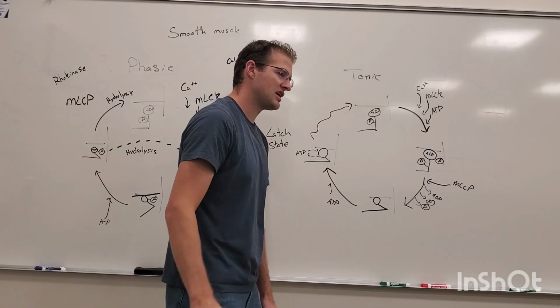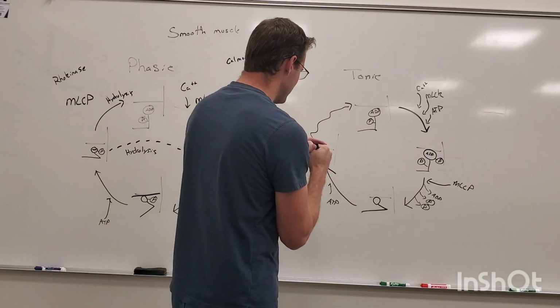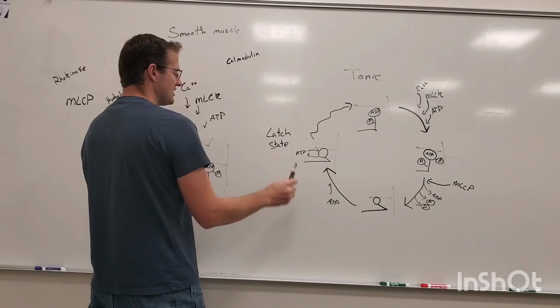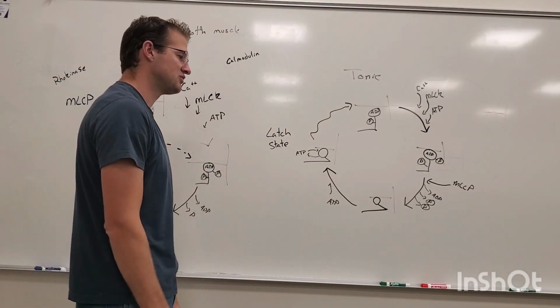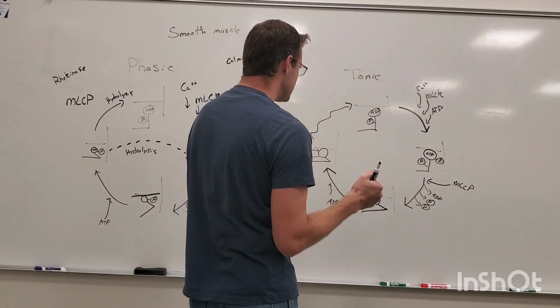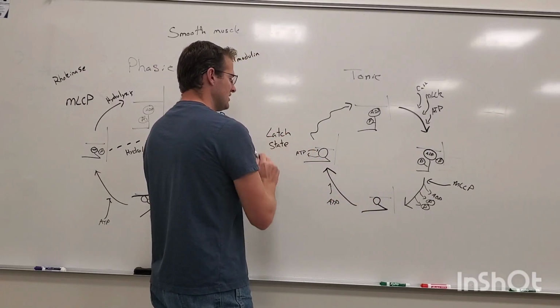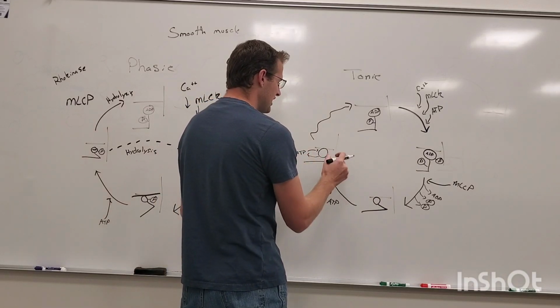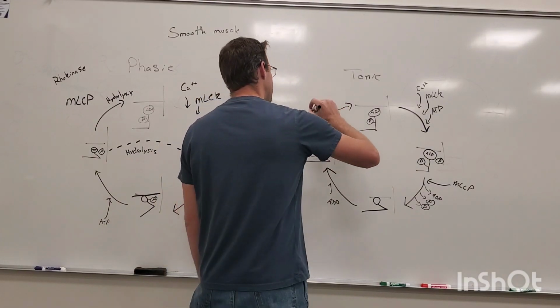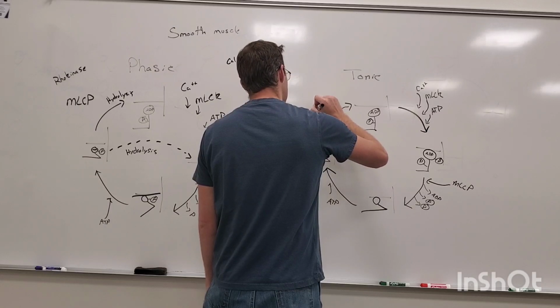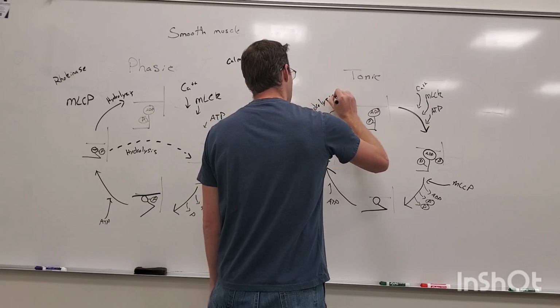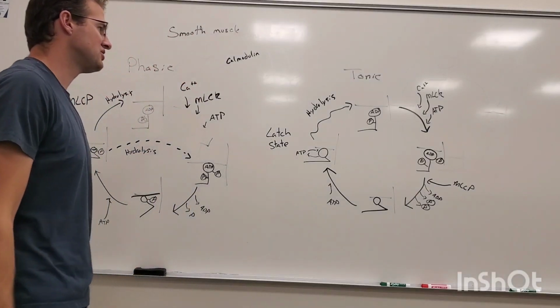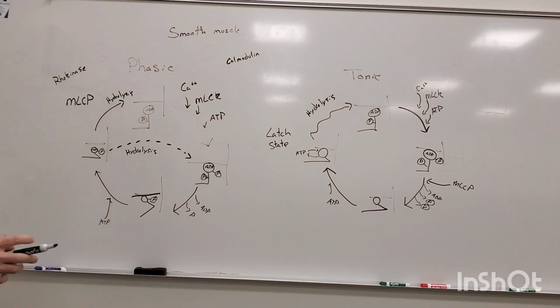So if you think about it, you'll just have a contraction and it will just stick. It won't be able to let go. And this is called the latch state. This is why you have smooth muscles that can just contract continuously. And it just kind of gets stuck here until for some reason or another your ATP is able to bind. It's able to pull off the myosin head from the actin, and then you can get hydrolysis again. And it'll start the cycle over. Those are the 2 smooth muscle contractions. And then I will draw really quick, we'll draw some reflexes on the board, and then we'll call it good.